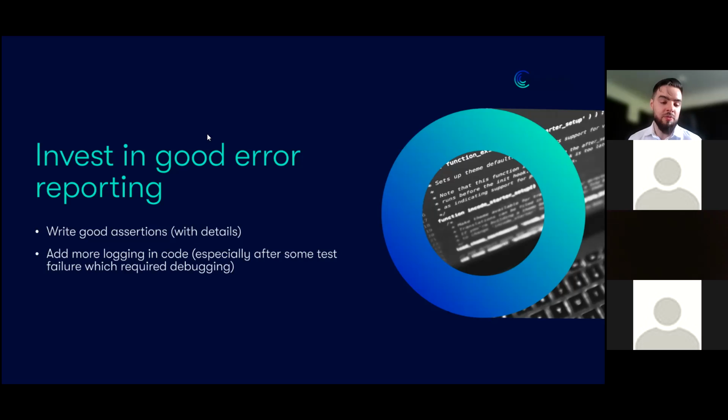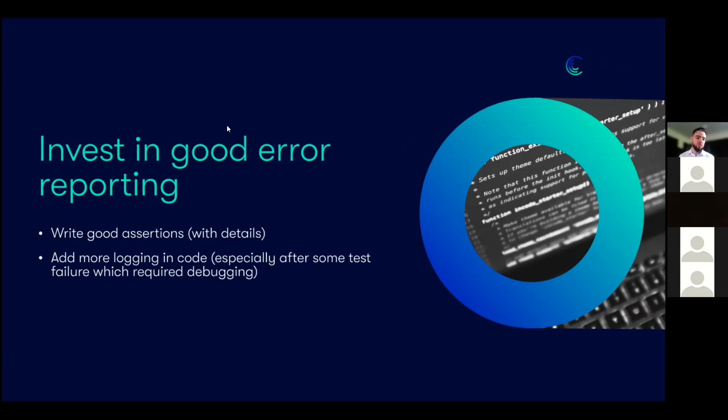So a good rule of thumb I try to use is that if a test has failed, for example, on a pipeline, and you cannot really easily see what was the reason. For example, there was some simple assertion which doesn't tell you much, or something happened but it wasn't in the logs. So when I go back and try to fix it, I would think what was missing for me, what kind of logging was missing, so I wouldn't have to go back and debug it, right? So this is the good rule of thumb you should use.